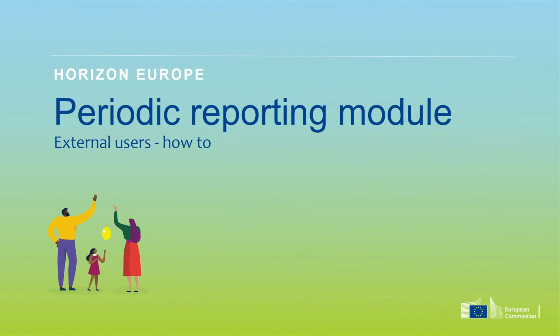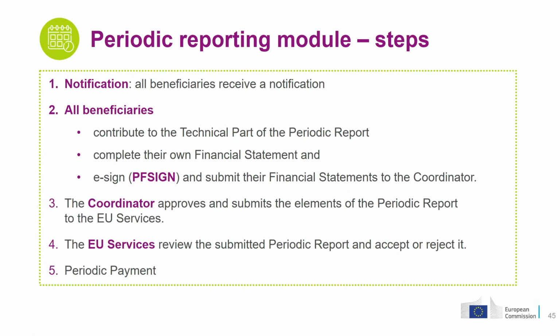And now, this is the periodic reporting, the continuous reporting that you can update at any moment of the project. And then at specific moments, as we said, the periodic reporting is activated. All the beneficiaries will receive notification that now it's time to fill the reporting. You need to contribute, all of you, to the technical part of the periodic report. Then you need to complete each beneficiary by themselves the financial statements.